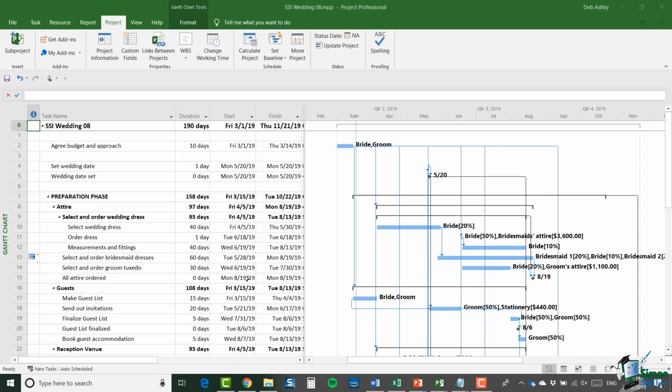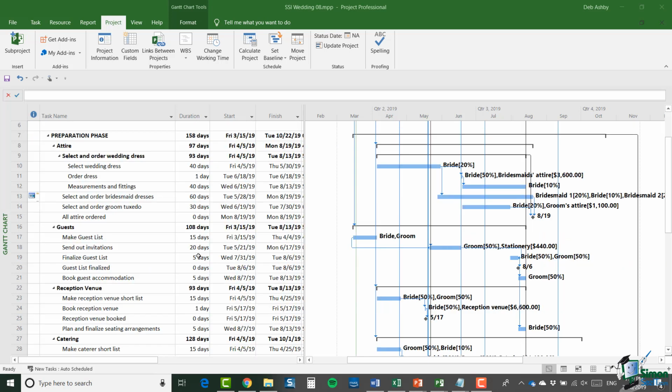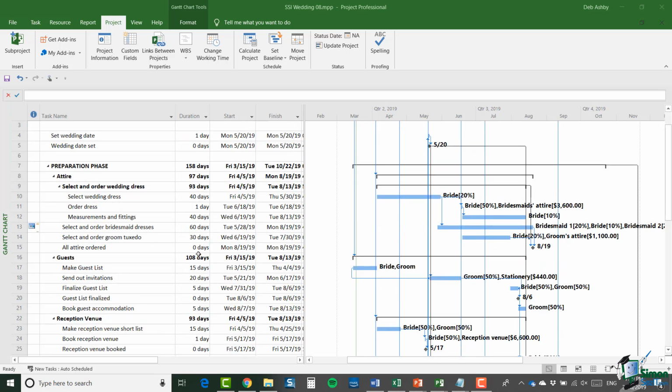time. So in the case of the wedding, if I decide that I'm now happy with my resource allocation, I'm happy with the cost, I'm happy with the date, and with the sequence in which all of these things are happening, then I can say that that is what I intend to happen. That is going to be my baseline. And from this point onwards, I'm going to measure progress against that baseline.